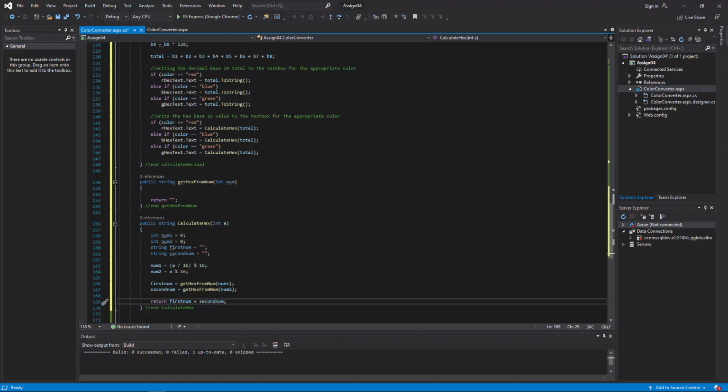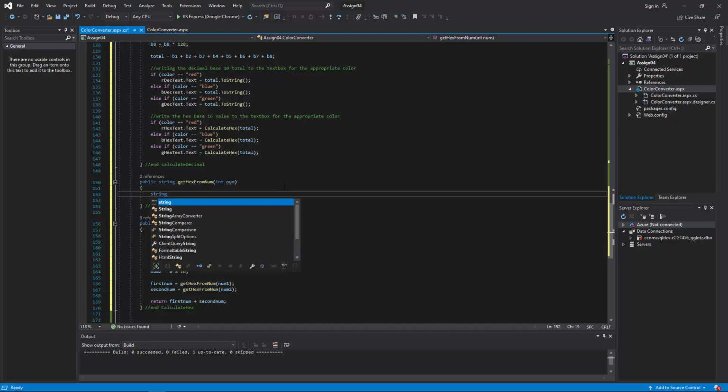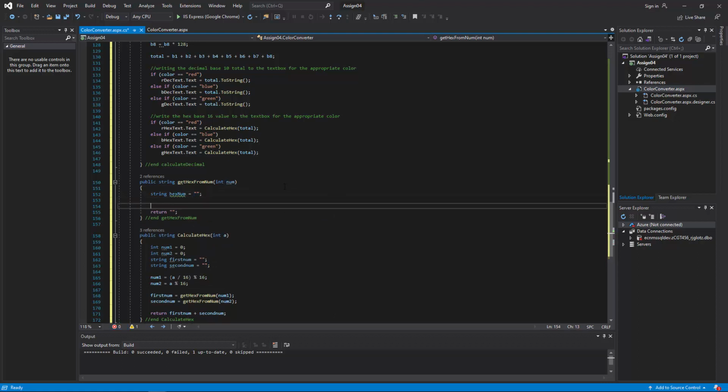So now when we pass num1 into get hex from num, we have to get the hex value. So inside of get hex from num, we'll create a string called hex num, set equal to the empty string.